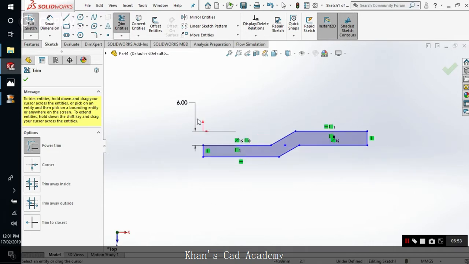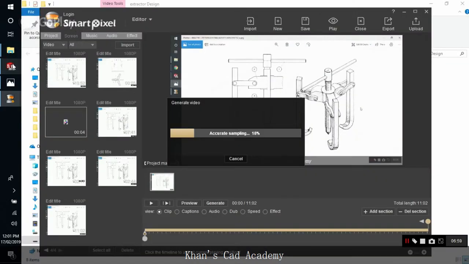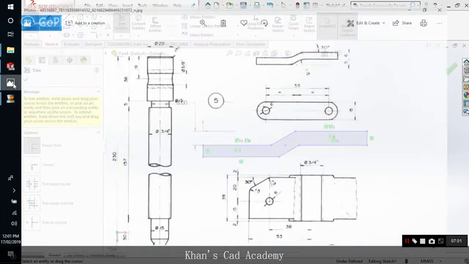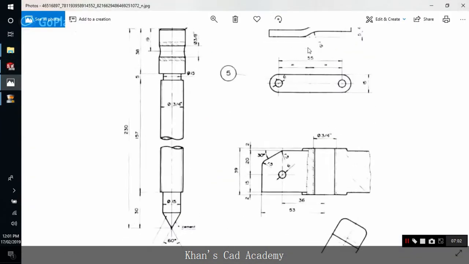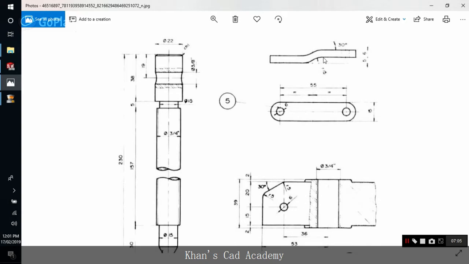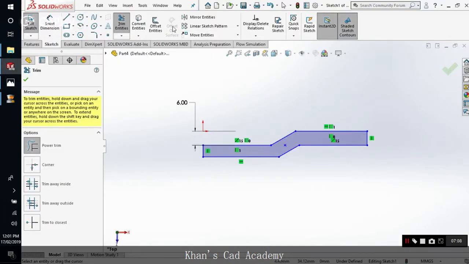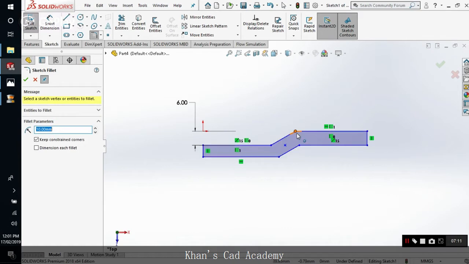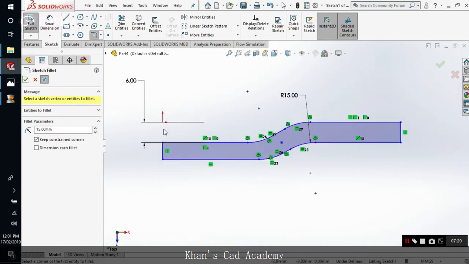So this is somehow what we needed, right? Now we will apply the radius 5, so this is 15 millimeters. Okay, so this is what we wanted.